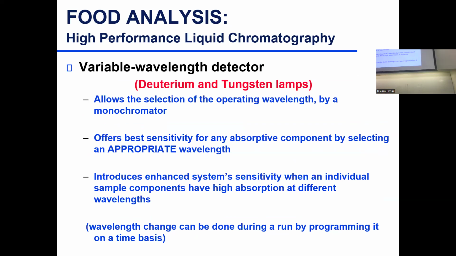The spectrophotometer would work at multiple wavelengths, but at the beginning of the analysis, you set it for caffeine 282, let's say, lambda max. You set it, and then you run. And then if you're running isoflavones, you set it at 254 nanometer. So you can select, that's what it means with variable wavelength detector.